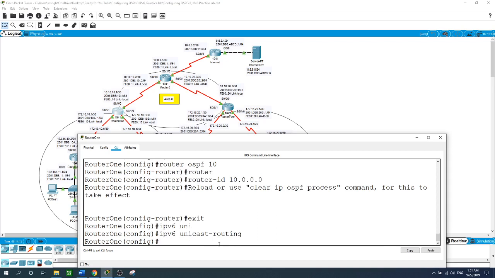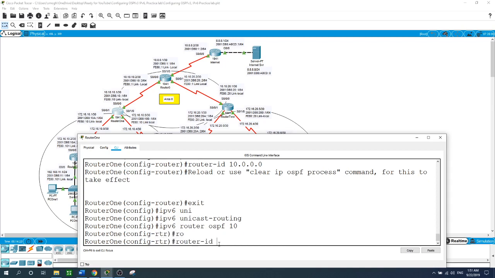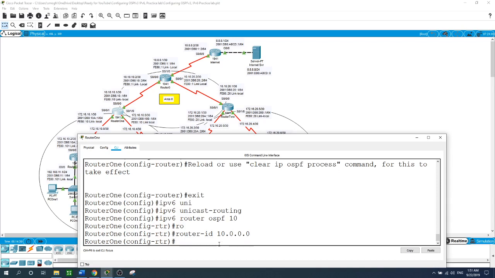I will use a process ID of 10, IPv6 router OSPF 10. I will set the router ID of 10.0.0.0 for router 1 with IPv6, hit enter.